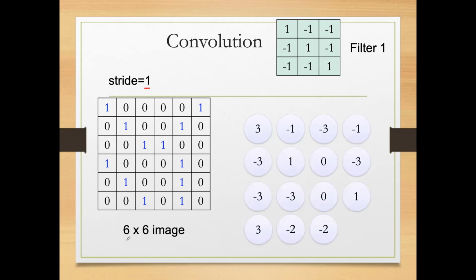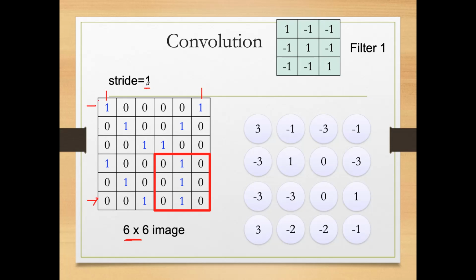Now, can you see that my original image was 6 by 6? Now the new image will be 4 by 4. Why is it 4 by 4? Why not 6 by 6? Not because of the zeros, but because we are multiplying a 3 by 3 matrix and we will get one value. These columns and these rows are omitted because these values are not coming. The other values are coming automatically because it is a 3 by 3, and the 3 by 3 is reducing by 1, and that is why it's giving me 4 by 4 values.